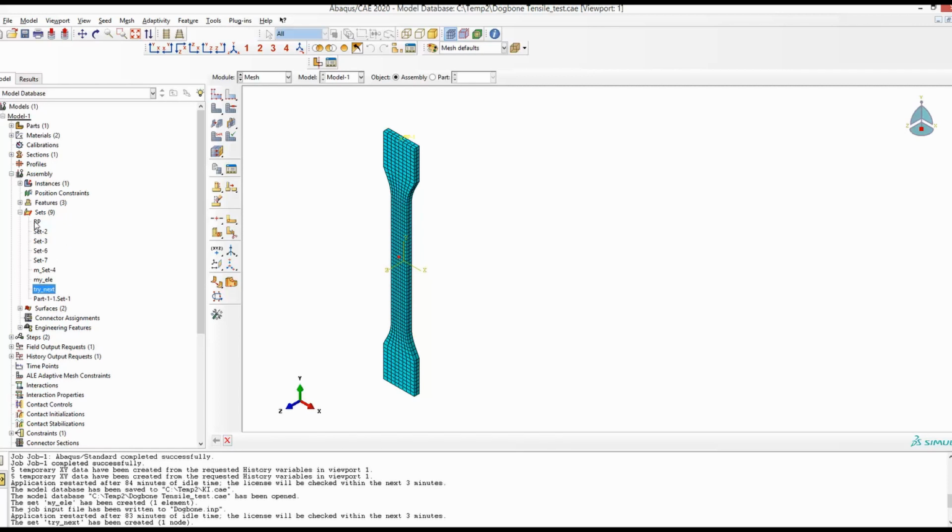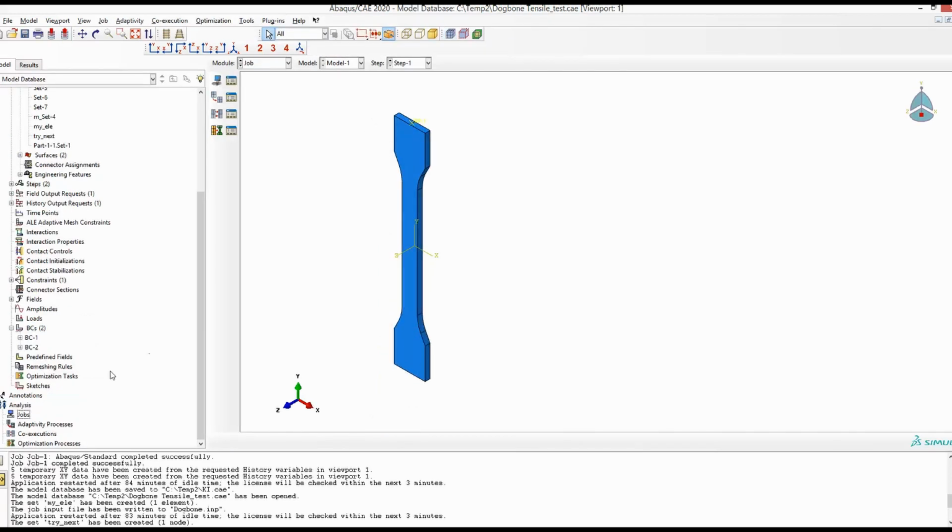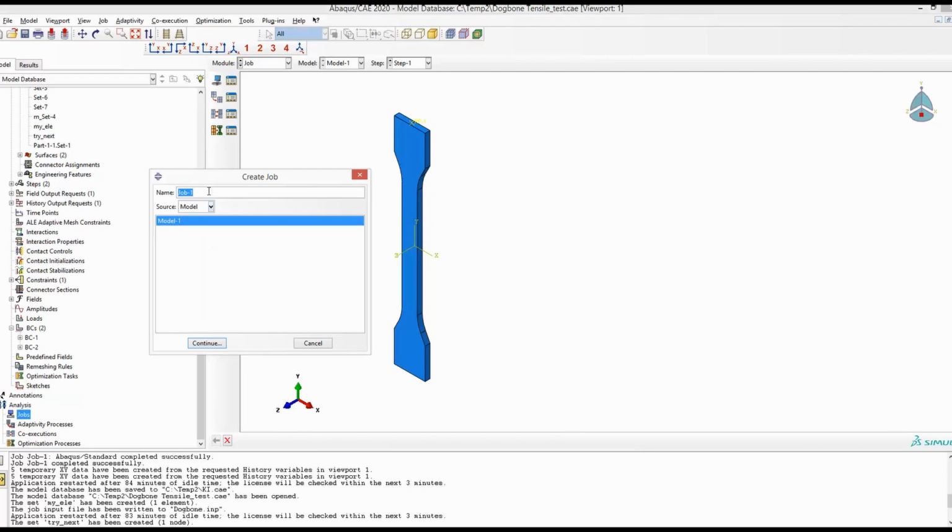So let's say first I will show you with this set RP, which is this one, and I will request the force and displacement at this RP set, which is this point and which is the representative of this whole end of the dog bone specimen. So with the model being described, let's create a job with any arbitrary name. Let's keep it dog bone, same as previous. We do this because depending on what name you use, you have to replace that name in the Matlab code. As we already have dog bone, I am just keeping the same name here.